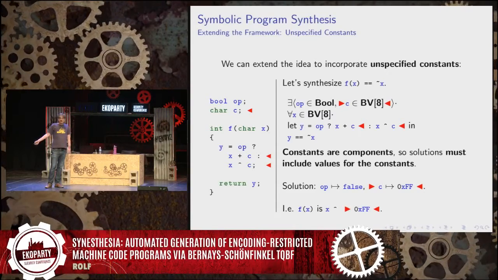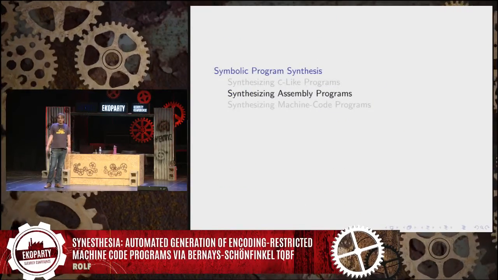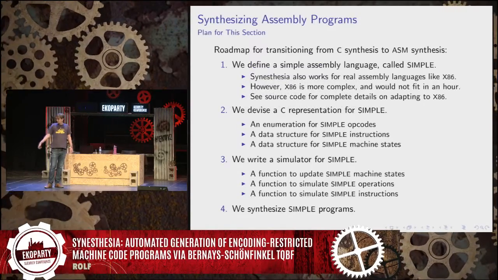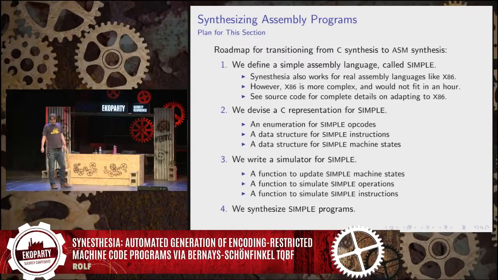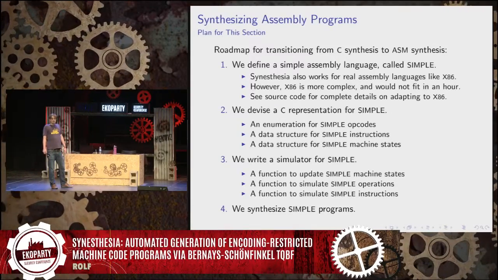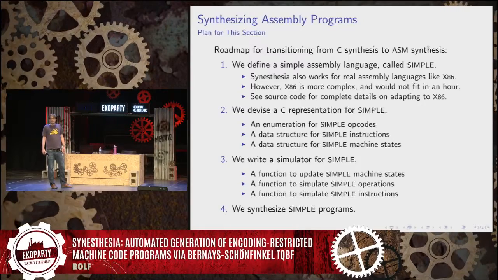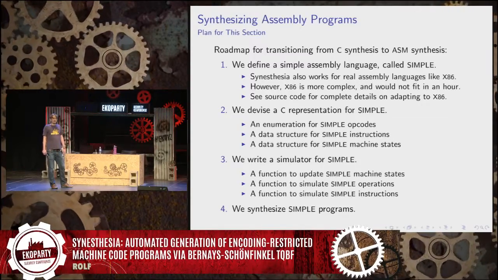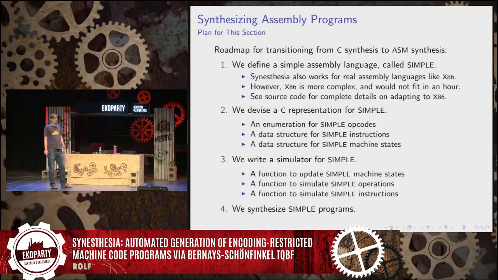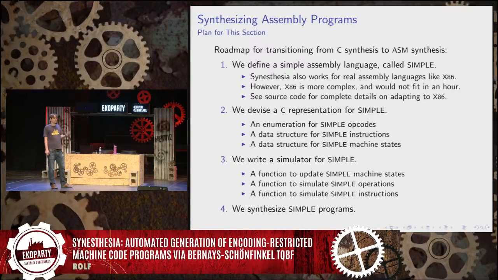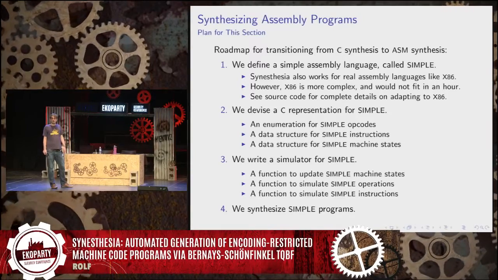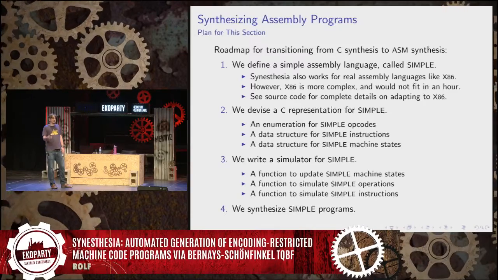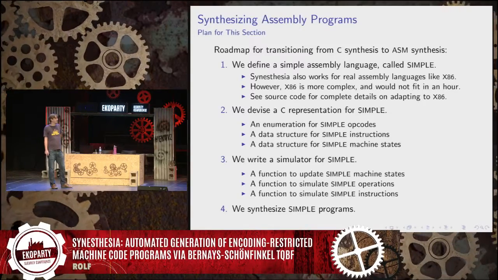Okay. Now, let's move on to synthesizing assembly language programs. This turns out to be very similar to the synthesis of C programs. In this presentation, we're mostly going to be working with a simple fake assembly language, but make no mistake, this works on real assembly languages too, and in the source code I've released, x86 is amongst the source code that I'm releasing.